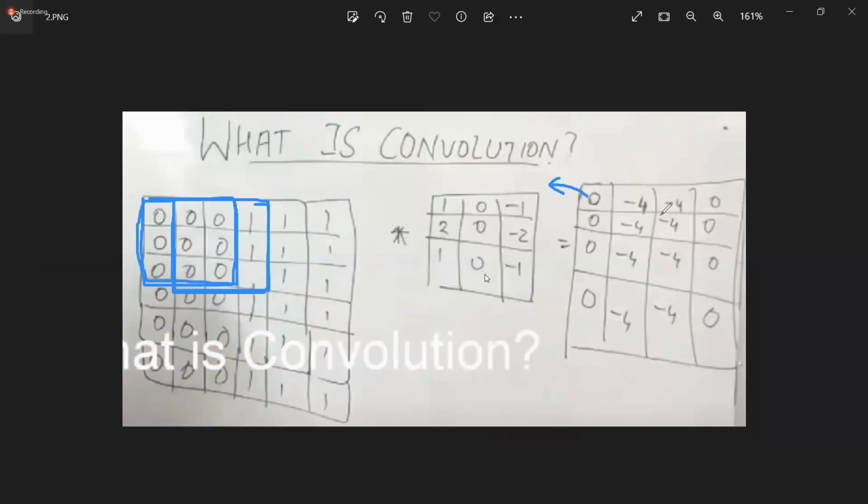When we compute, we got the value -4. And after that, what is the next step? Can we do one stride right? One stride right, we get this output. And finally, another one stride right. Are we doing the striding horizontal or vertical, guys? Horizontal we are doing. Online team, you understand?